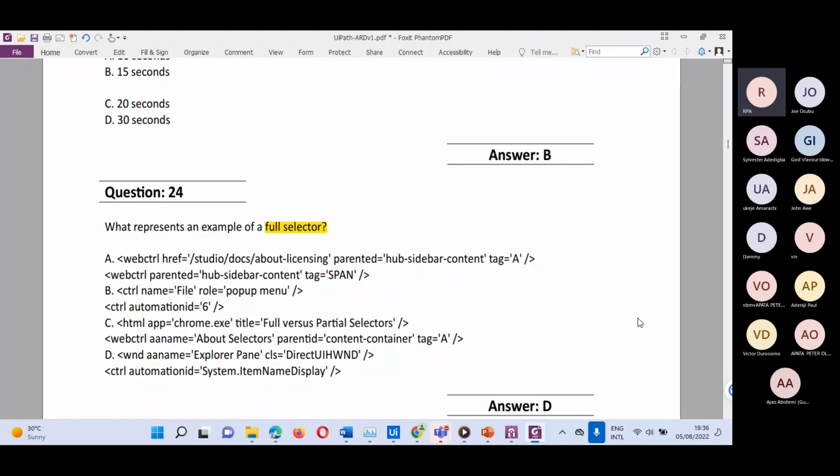Okay, I've seen it. Okay, I'll look at it. All right. Question 24.